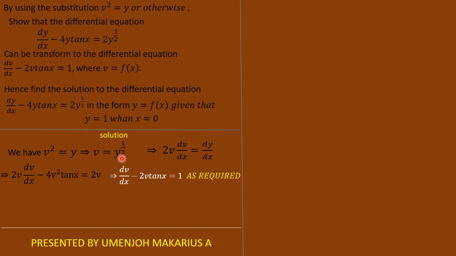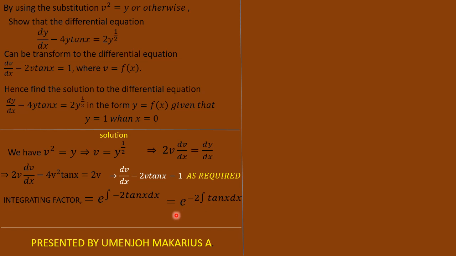Good. Therefore, in the integrating factor, we are simply going to have e raised to the power of the integral of the coefficient of v here. The coefficient of v is simply -2 tangent of x. So we have e raised to the power of the integral of -2 times tangent of x dx, and -2 is a constant, so we can bring it outside of the integral: e raised to the power -2 times the integral of tangent of x dx. Keep in mind, guys, that the integral of tangent of x is simply natural log of secant x.